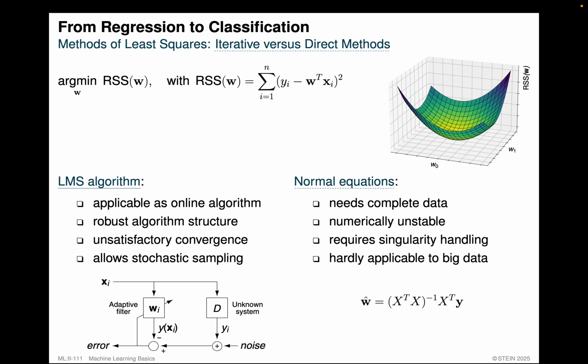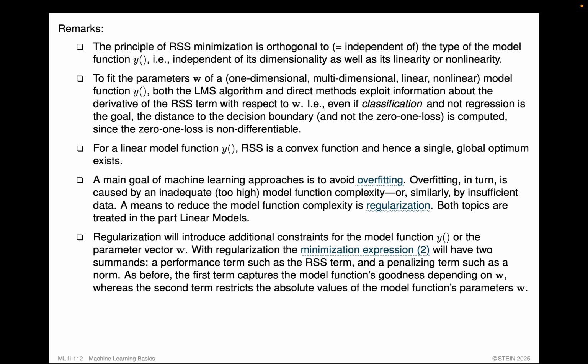It is not applicable to big data. So if you have a huge matrix X and lots of features, it's even difficult to get this into a computer, let alone computing the pseudo-inverse, which means you have to have the square of that matrix inside the memory. There are algorithms to overcome this. There was a previous remark slide to look at. The QR decomposition goes a little bit deeper, but in general, we will use stochastic gradient descent as an optimization criterion on things like neural networks, which help us actually learn this properly.